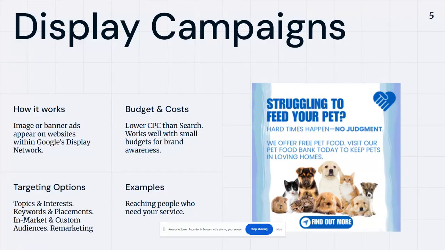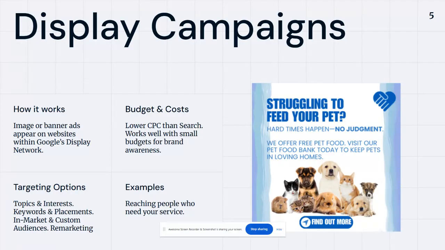In-market is if people are showing that they're in the market for buying pet food or something along those lines, you might target people that are in market for something.